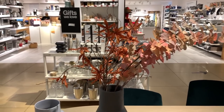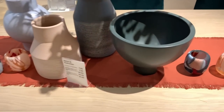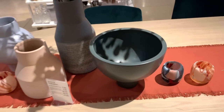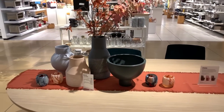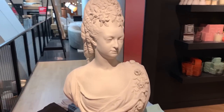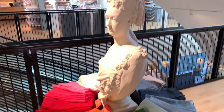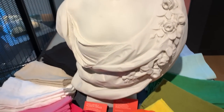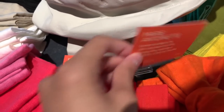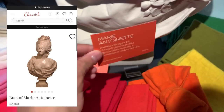These minimalistic earthware vessels were beautifully arranged atop this table. This matte, dark green glazed Ingrid bowl was simple in shape and could easily function as a decorative fruit or display bowl, art piece, or even a planter. In all the busts I've sourced, never have I come across one in the image of Marie Antoinette. This artisan-crafted, resin-stone reproduction by Hudson Grace was massive, standing at 2.5 feet in height, and rather steep in price at $725 — though in comparison to what's available online, it's actually quite the steal.